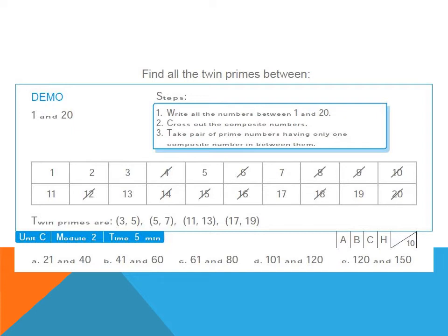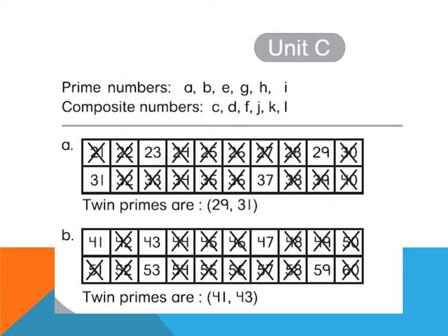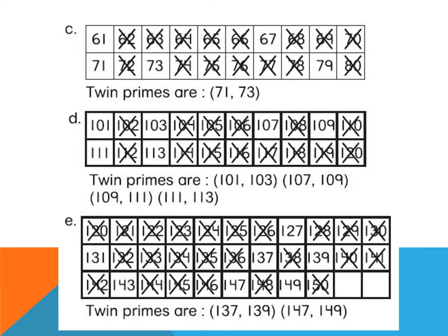Now let us move on to the answers. So these are the answers to module number 1 and module number 2's question number A and B. Please pause the video, note down the correct answers. These are the answers to question number C, D and E. Again, pause the video, note down the correct answers.